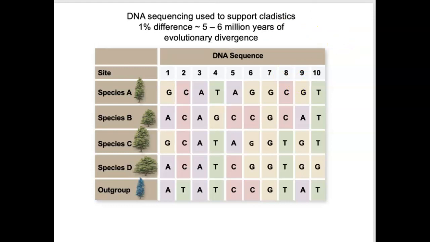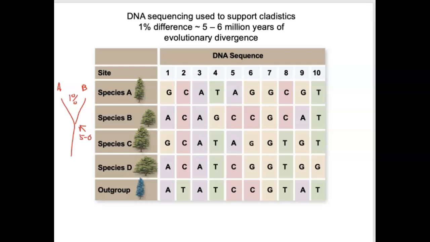Okay, so if I have a cladogram that does this, and I'm looking at species A and species B, and I run a DNA sequence and I find there's about a 1% difference, I can estimate that about 5 to 6 million years ago, at that branch point, there was a common ancestor that gave rise to both A and B. And it took about 5 to 6 million years for them to evolve that 1% difference in their DNA. That is a very general, rough estimation. But that's what the length of lines on those branch points represent: evolutionary time.